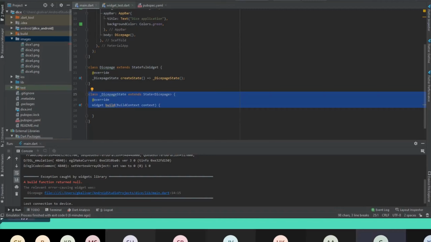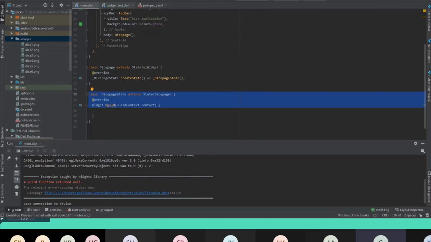So after that, what is a stateful widget? There is a difference between stateless and stateful. A stateful widget is nothing but when you have things that change. Say suppose I roll a dice, I want to change particular values, say 6, 5, 4, 3, 2, 1. I want to change something, right? In that case, we go with a stateful widget. Everything is parceled within that stateful widget.